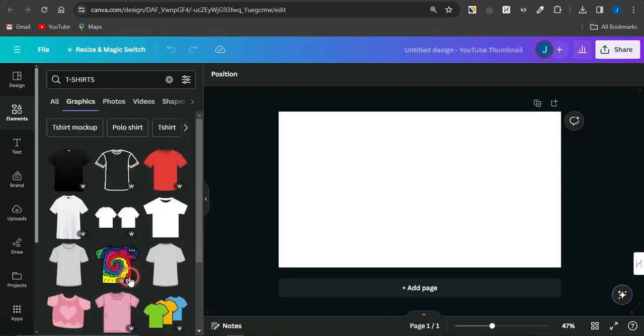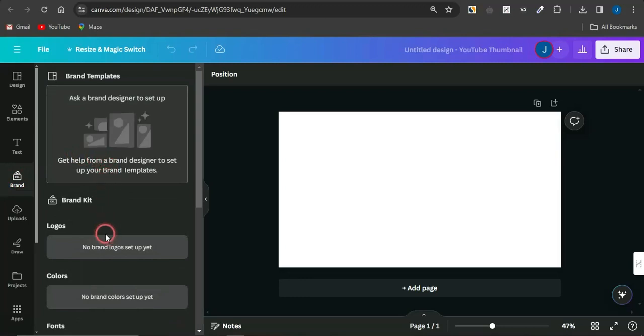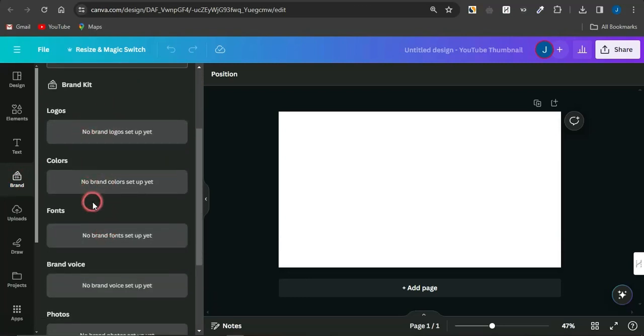You're going to be able to see much more results right now for that particular graphic section, and you could just simply leverage any one of your choice. Now you could go on to template or text and actually select any type of text you want to utilize. If you want to add text for heading, subheading, body text, you could go into brand and actually check out stuff related to logos, colors, fonts, brand voice, and a lot more cool stuff.